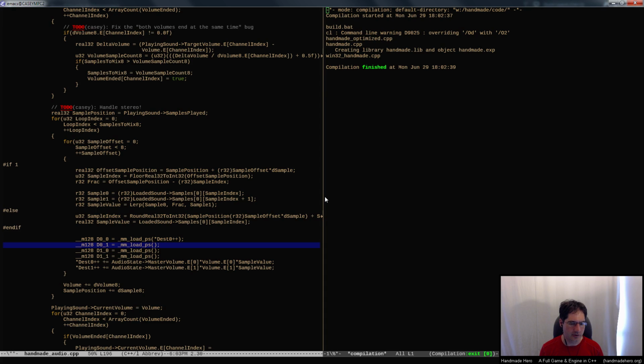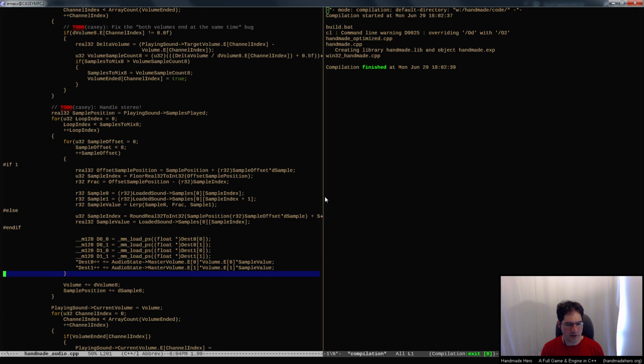So actually what we're loading is something more like this. Probably should write it like this: dest 0, 0, dest 0, 1, dest 1, 0, dest 1, 1. And of course we have to cast these to floats for reasons that only Intel knows.